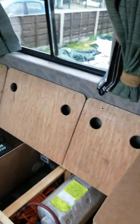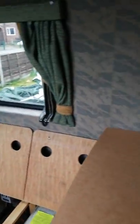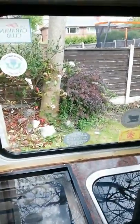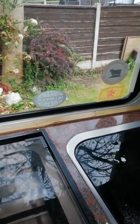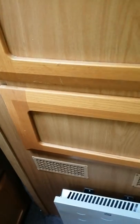Wheel trims, which I'm meaning to put on, two of them are on, so I'll put those to one side a minute. Rear view, those doors open as well, so you can have an open air sort of event where you can look through the back and cook while you're enjoying yourself. Sink here with a glass top on. Again in chrome, quite modern looking, all works. Under here, storage again, and under there is where the water canister is stored and is filled from the exterior.